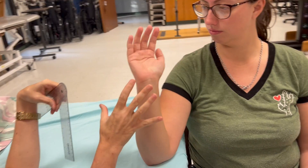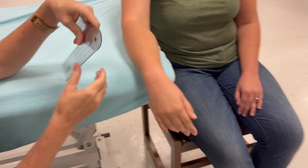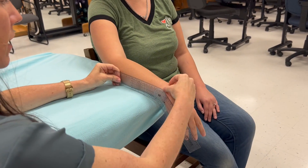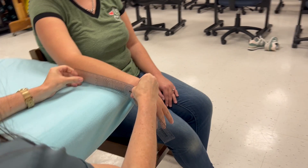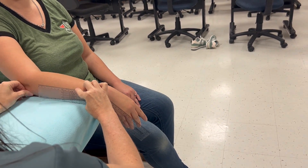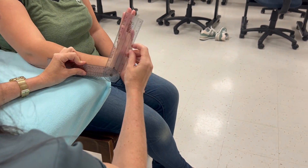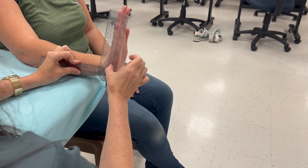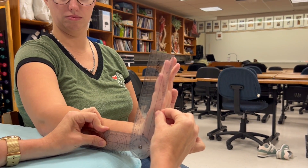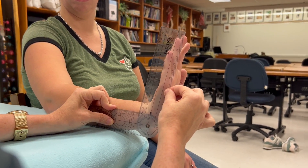And again if there was some reason I couldn't use my primary method I would go to the alternate method — hand hanging over the bed, same position. Everything is lined up the exact same way for extension as it was for flexion. The fulcrum is at the lateral aspect of the triquetrum, stationary arm goes to the olecranon process, and I'm going to have you bring your wrist up. The moving arm has to be parallel to that fifth metacarpal. I'm getting about 80 degrees.